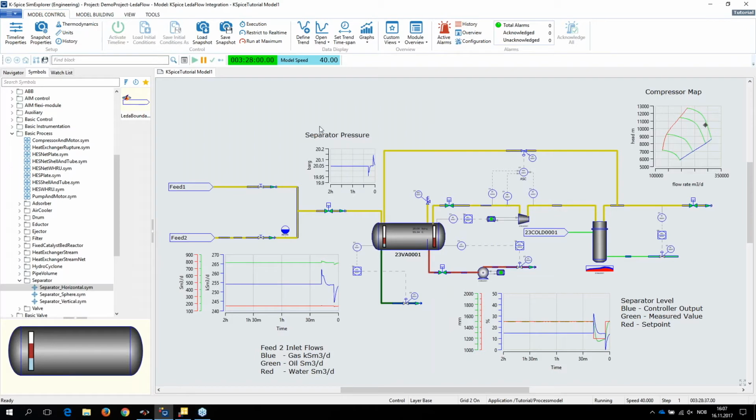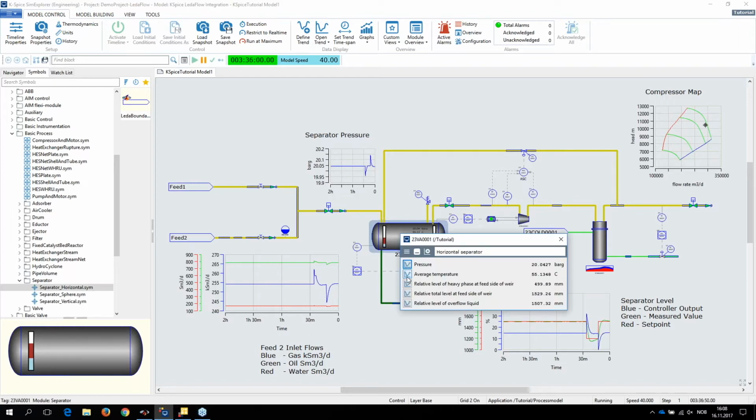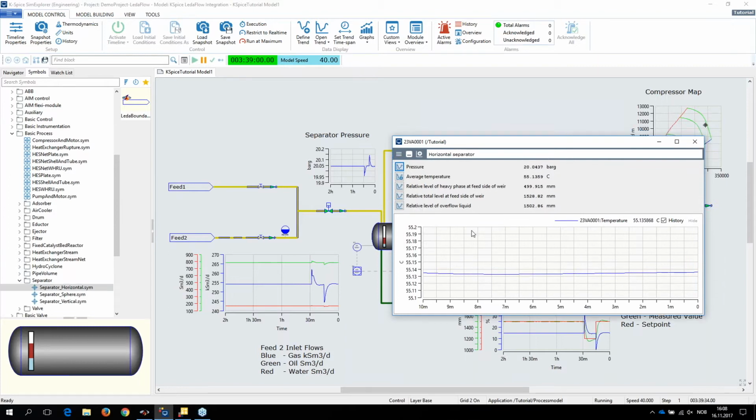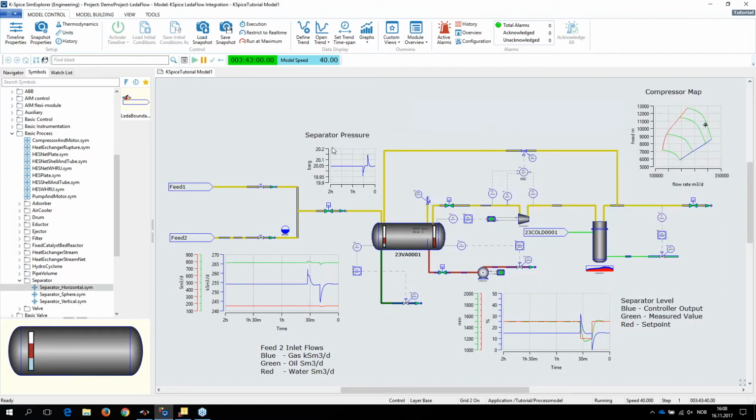So to give you a short overview before we go into the LedaFlow model, I would also like to show you that I've dropped out a lot of pre-made trends in the graphics around here. Any trend can be dropped out just by clicking the trend view and clicking and dragging the trend and dropping it into the graphic. So I've done this here for the separator pressure so that we can easily follow that as we do the integration part.